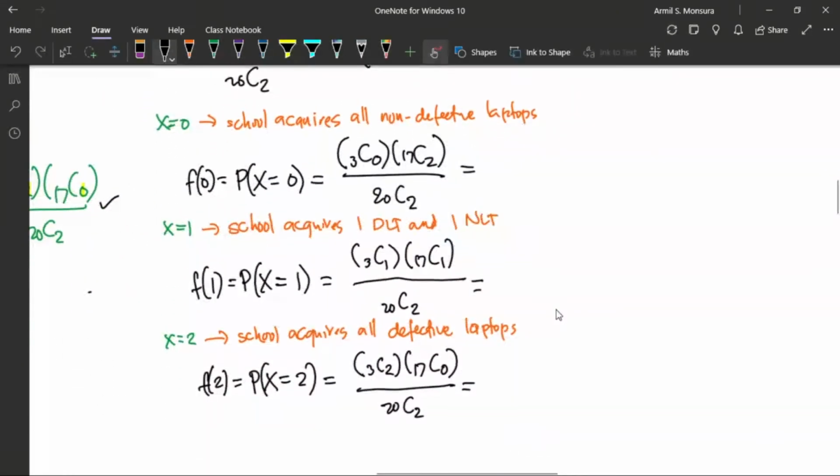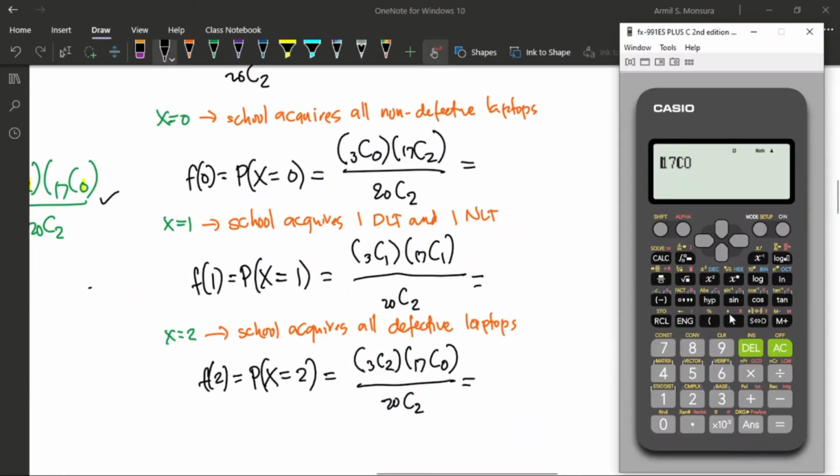Okay, so let's compute now the values. Okay. So let's have 3 combination x, multiplied to 17 combination 2 minus x, divided by 20 combination 2.